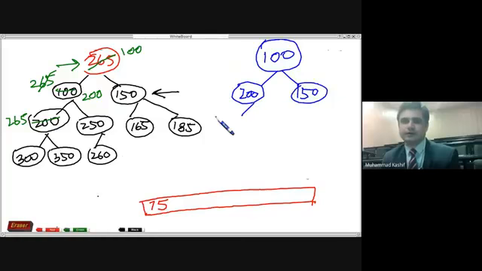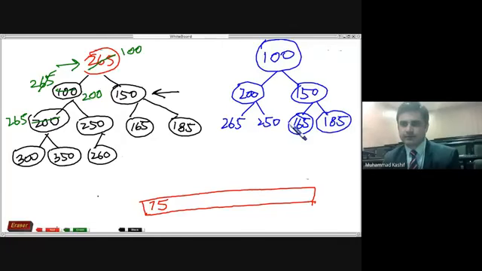On the left of 200, we have 265, and on the right of 200 we have 250, right? On the left of 150 we have 165, and on the right of 150 we have 185, right?